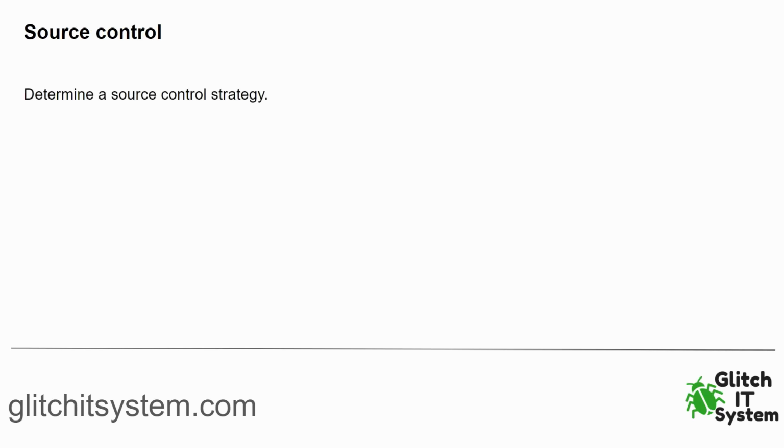All right, so the final thing here is source control. So determine a source control strategy and use it. I've seen so many new QAs who are trying to get into test automation, and they didn't use any source control, and boom, they lost their hard drive or something, and they wasted a couple weeks or months worth of work. And there's no reason not to use source control. It's free. You can use Git for free, or whatever your company provides you. If you're in a development shop, then you have some sort of source control. There's no reason why you shouldn't use source control. So just make sure you use it.